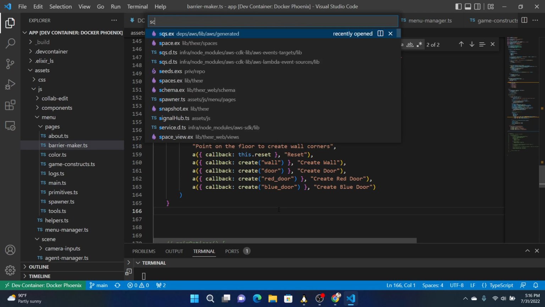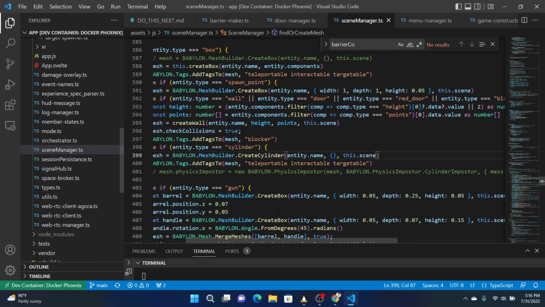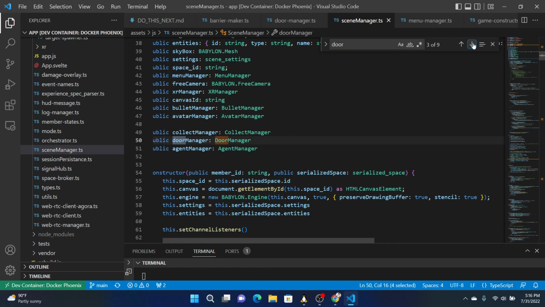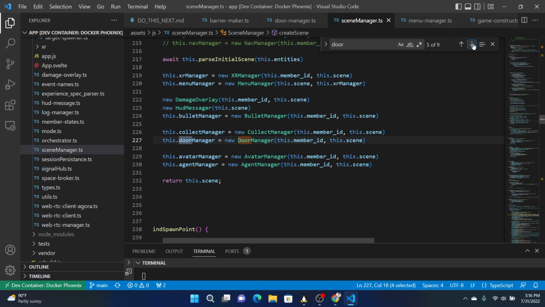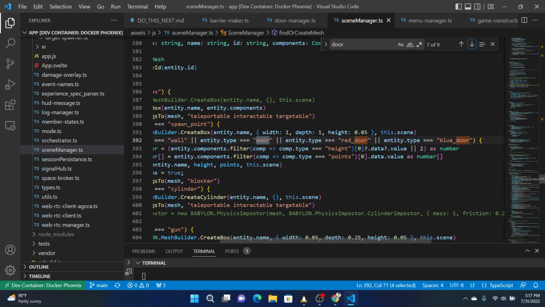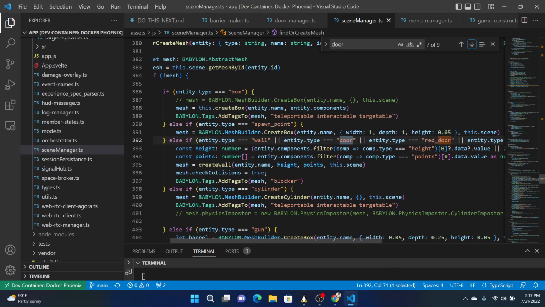First of all, when you're creating this, the door, what belongs to the mesh? We create this based on the height. So you call this create wall. Collision's true, and it's a blocker. Create wall.